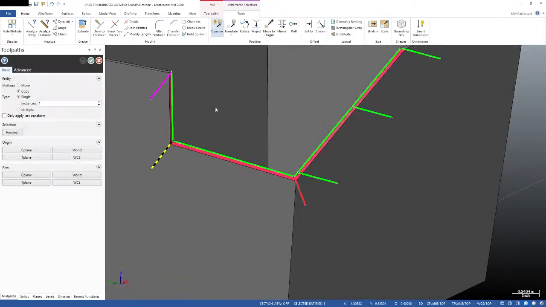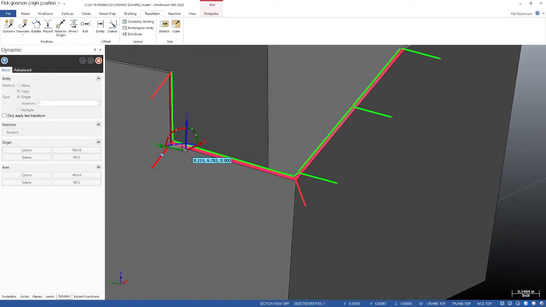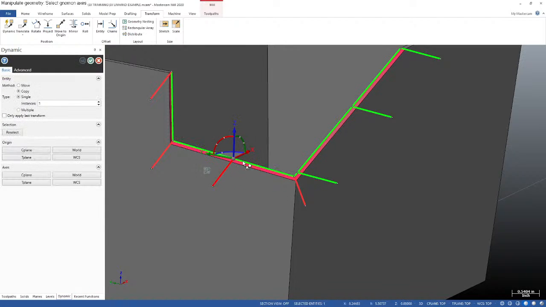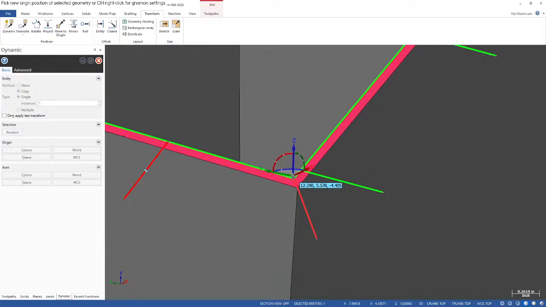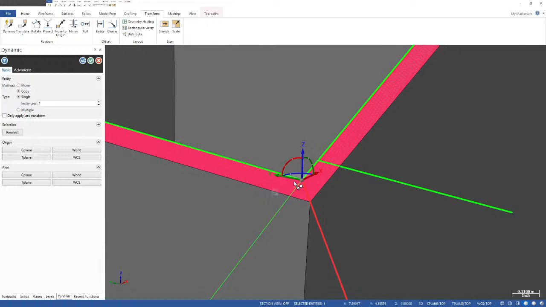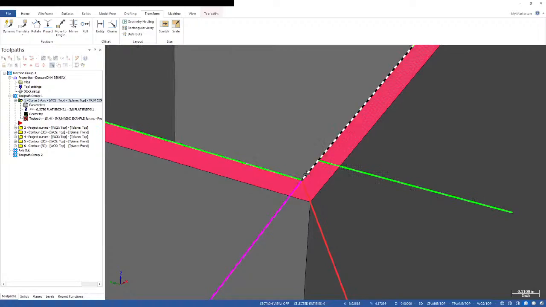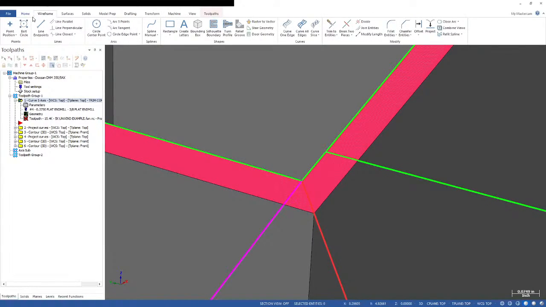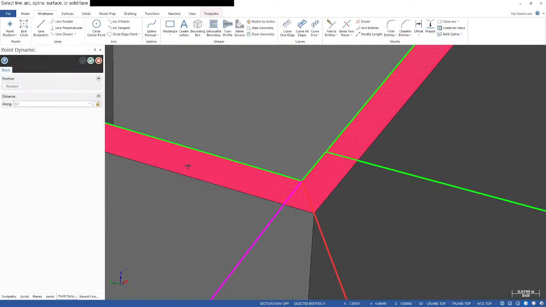So I'm going to take that line and do a dynamic transform. And over here, I'm going to do this. I'm going to go into my wireframe. I'm going to do a point dynamic.